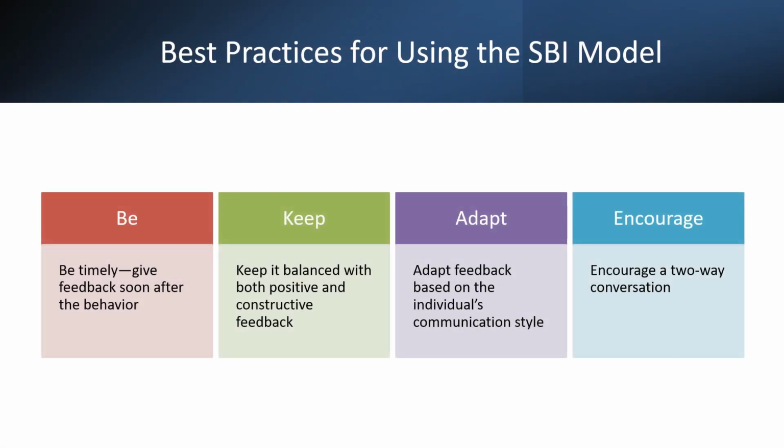To get the most out of the SBI model, here are a few best practices. Be timely. Give feedback soon after the behavior happens so it's fresh in everyone's mind. Balance your feedback by mixing positive and constructive points. Adapt your communication style to the individual and always encourage a two-way conversation to promote understanding and improvement.